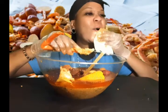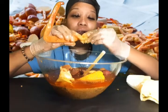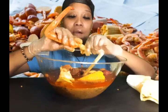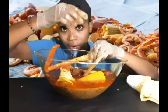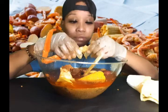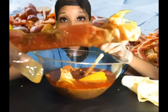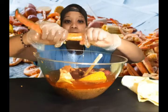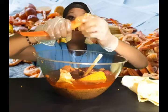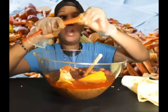Y'all forgive me. I can't get over this. Y'all, my hat is sliding off my head, y'all. Hold on. It's so good, my hat's sliding off. Y'all see that seasoning on there? That's from me. I feel like that's my seasoning. I know my seasoning. It's mixed in. Get some of this meat out of there for y'all. Here, a little piece.